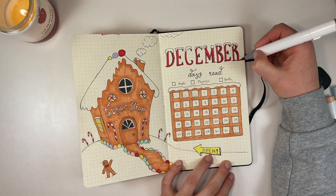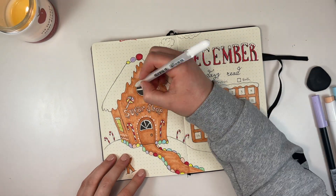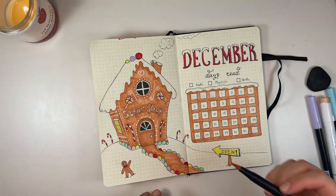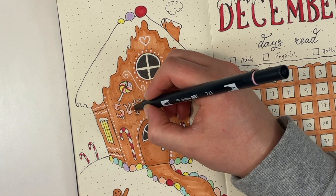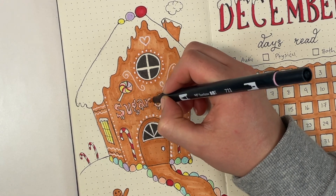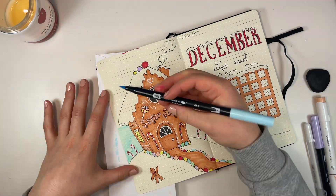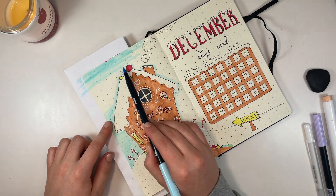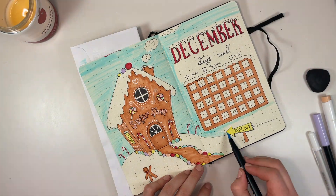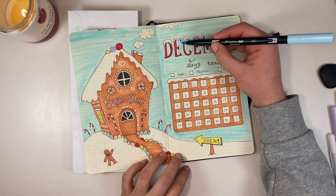I took creative liberty adding a snowy effect to the top of my December title to make it seem more wintry, maybe like icing as well. Then I went back on the gingerbread house with a white gel pen and did all the little white details over the top, which really made it come together. I added more peppermint details to the sugar shop font and then decided to color the background blue, because leaving it white wouldn't provide enough contrast from the snowy ground and icing roof. I colored it all in with just one blue marker.